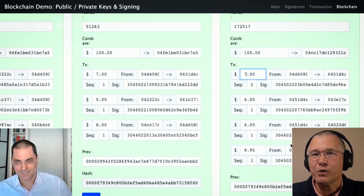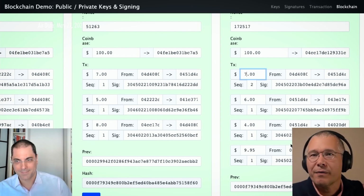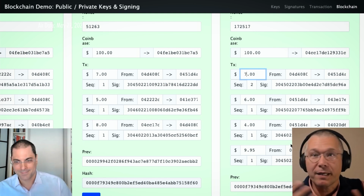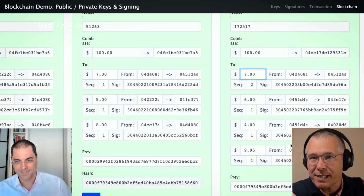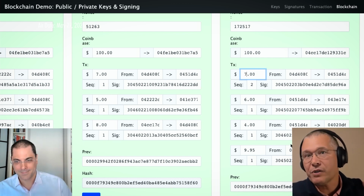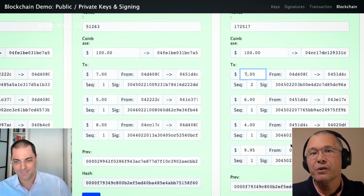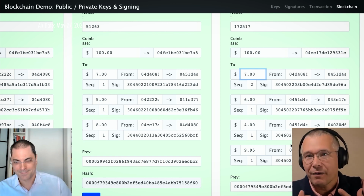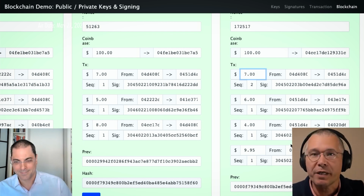So we have multiple things we can check for correctness in these blocks to make sure that the money flows properly. This gets to the Bitcoin concept of a pseudonymous blockchain. So we're moving money around between public keys. And we're just requiring that the people behind them have signed the transactions correctly. And if somebody goes in there and tries to change $7 to $8, it's not going to work. It's going to break. So only the people that have the money will create a signature, will create a transaction, that will be accepted.